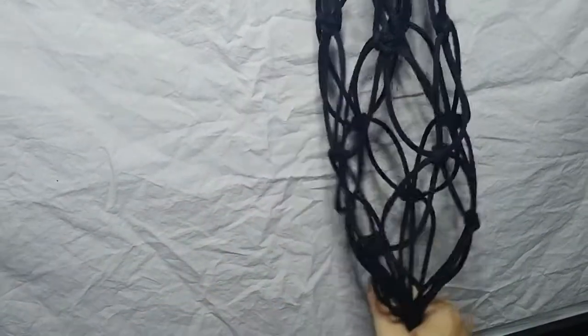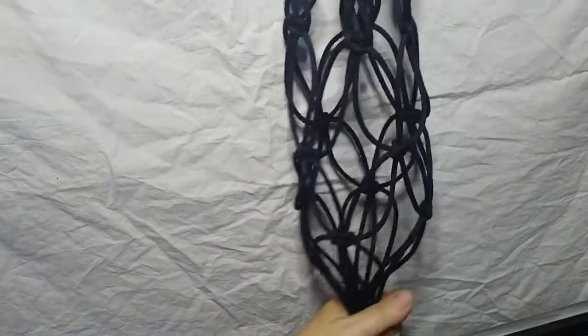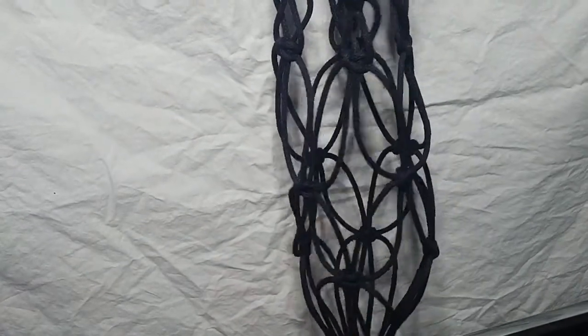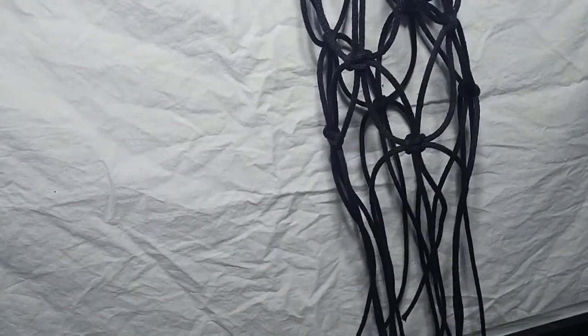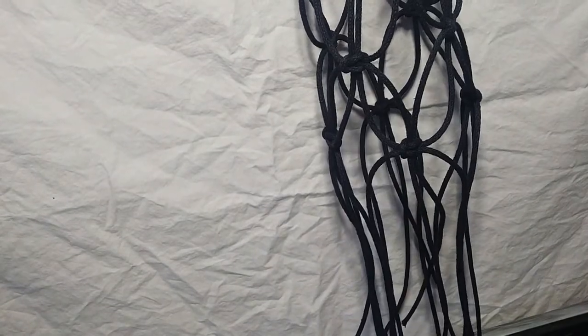Okay, so here we are. Look at that. So now we're just gonna do a gathering knot here, and we're gonna be done. This looks so great. Okay, for the gathering knot, let's just move this whole deal up. Can you see this? Okay, so for the gathering knot, you need about, oop, okay.